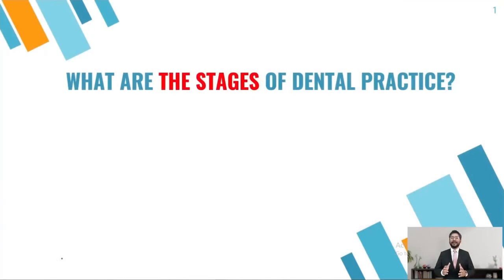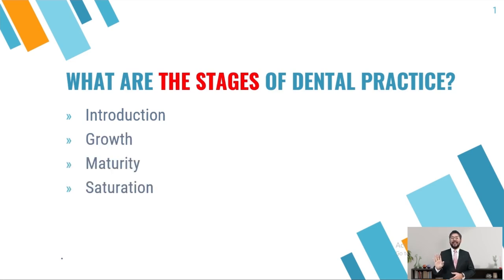So finally, the most awaited question: what are the stages of dental practice? The 5 stages of dental practice are introduction, growth, maturity, saturation, and finally the last stage is decline. Now our next step is to understand all these stages and see which stage of practice you belong to. We will discriminate each stage with 5 differentiating factors to clearly understand all the stages.